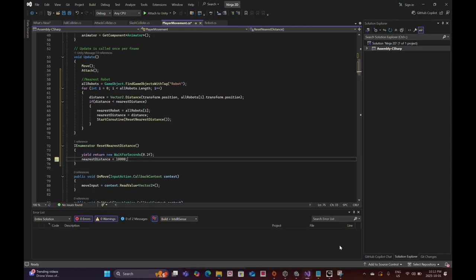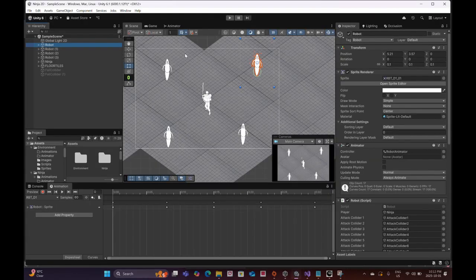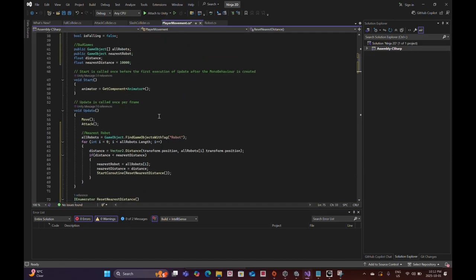10,000 again. The reason why is because, let's just say there's a robot that's really close to the player, and that distance is like 0.5. All of a sudden that distance is smaller than 10,000, so the nearestDistance value is going to be set to 0.5.